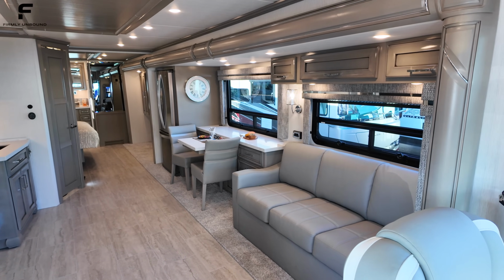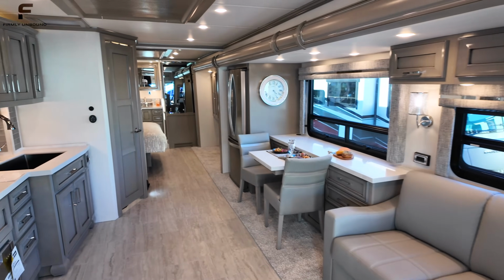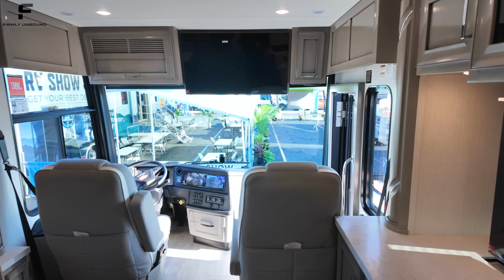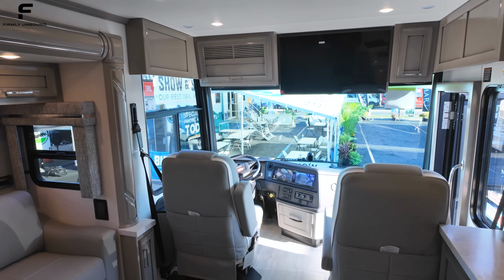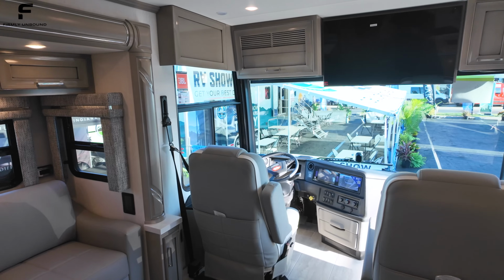And I have no problem saying that. I am no expert in any regards to knowing everything there is to know about all these RVs. I think I know more than probably the average person on your average typical RV, but I will not shy away from letting you know that I have not had a whole lot of exposure to these types of motorhomes.